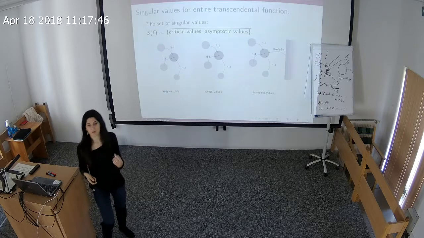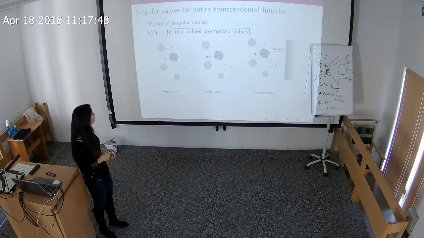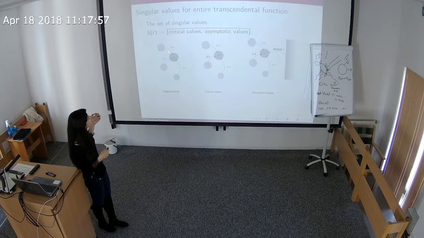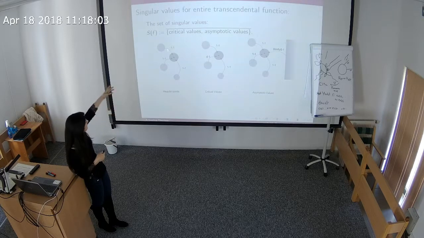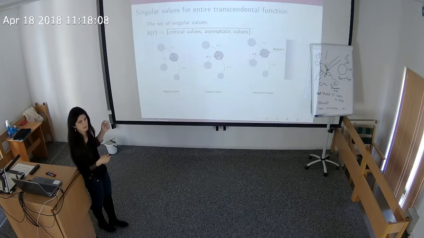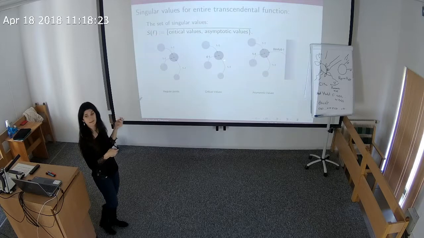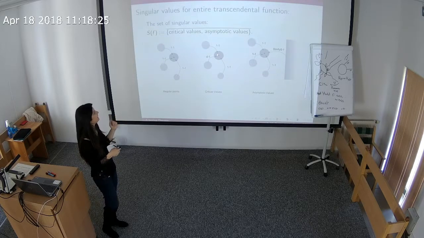Let us first think about what is a regular point for a covering. It's a point such that if you take a sufficiently small neighborhood, all its preimages, which will be infinitely many in the transcendental case, have one-to-one preimages. You take a small disk, and all the topological preimages of this disk are small disks which are mapped one-to-one. What happens when you take a critical value, like for z squared plus c? c is the image of the critical point, which is 0. No matter how small a neighborhood you take, you have many little disks which may be mapped one-to-one, but you have at least one disk which is mapped d to 1 with some degree d strictly bigger than 1. So this is a critical value.